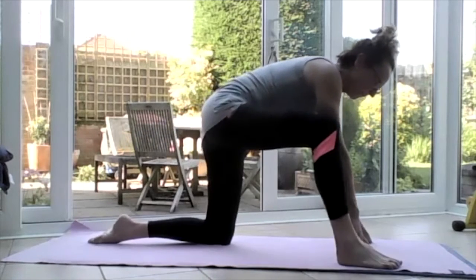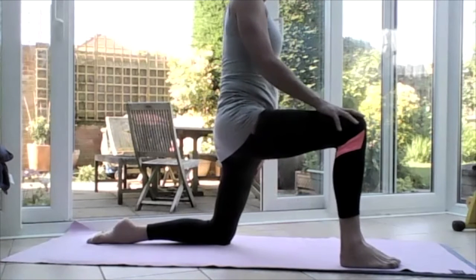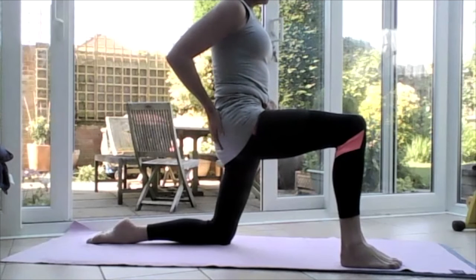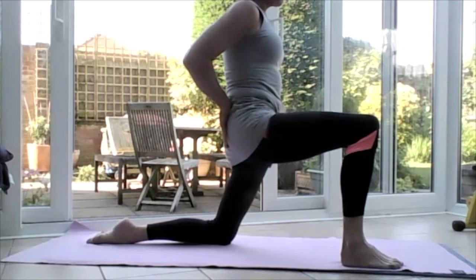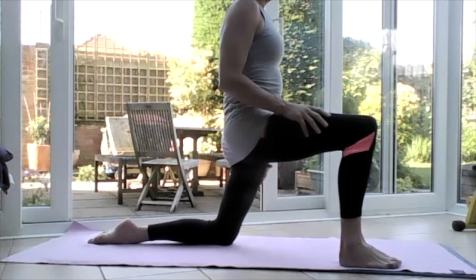Bring that right foot forward. Come up onto your knee and your foot. Roll those shoulders up to the ears, down and back. Tuck the pubic bone under so that the body's vertical and glide the body forwards towards that front heel. Keeping those shoulders down and back, pull that back knee forward, tensing the front of that back leg.